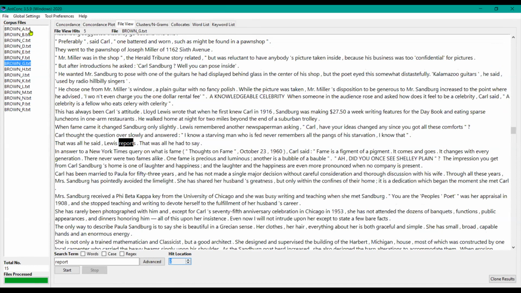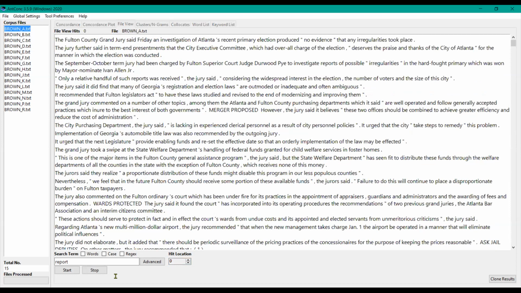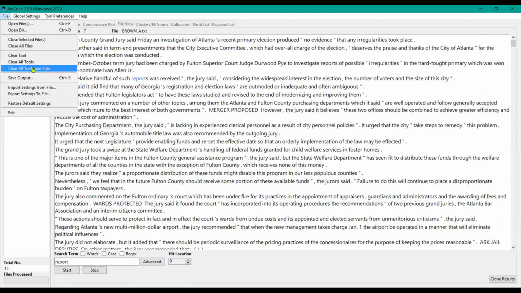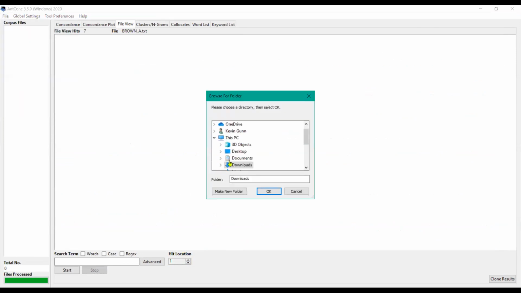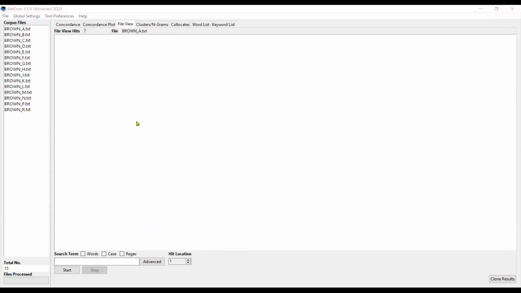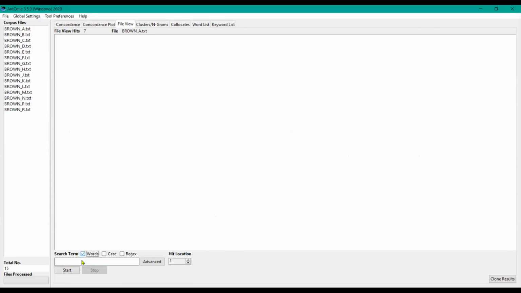Let's do this. Go back here. I'm going to reload my text again, my files again. There we go. I'm going to type reported this time.